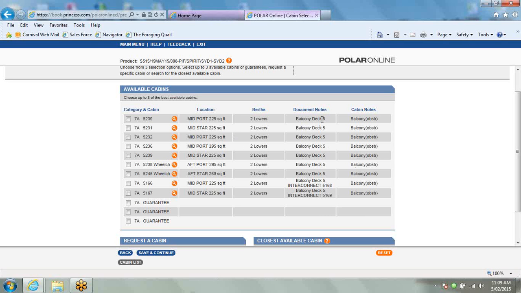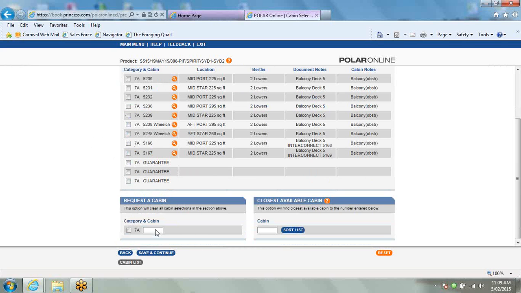We'll also tell you what deck number it is as well. So it's deck 5. It's a balcony room as well. It'll tell you how big the balcony is in square feet, so you have to convert that to square meters for our customers here in Australia. It also shows whether it's a wheelchair accessible room and whether the balcony interconnects. Try to avoid booking a balcony interconnection unless you want one, because there's a door between the 2 cabins and it's a little bit thinner than the cabin wall. So try and put your customer, if you can, in a non-interconnecting room.